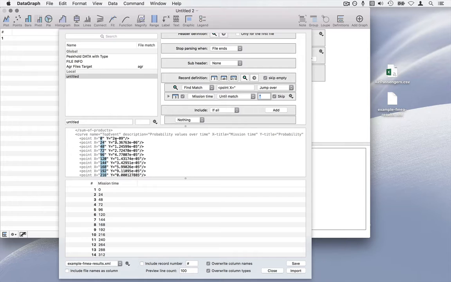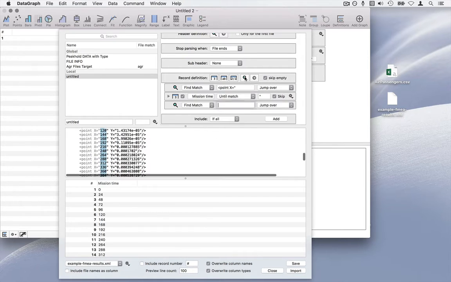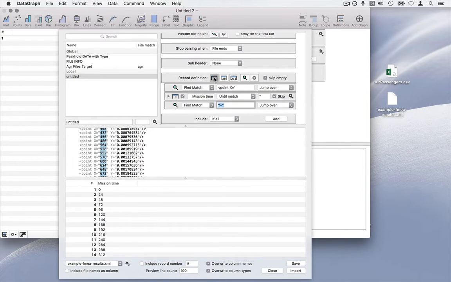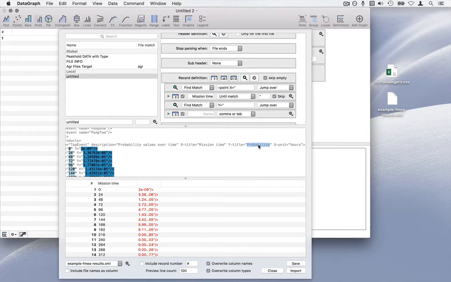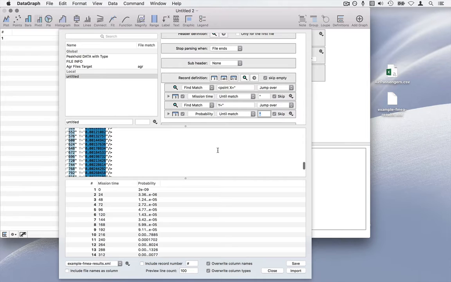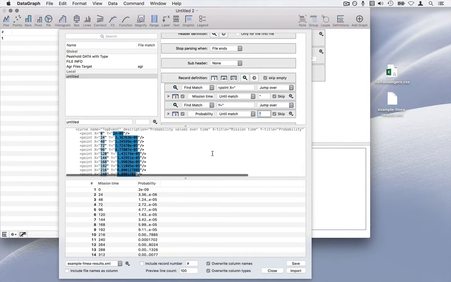I want to import this one additional column, so I'm going to follow the same exact steps. I'm going to tell it to search for a particular text string and then add another numeric column. Again, it's highlighting that. I have a title that I can copy here. It's probability, and identify when this column ends, which is again quotation. And that is it. I now have set up my data to import. This is exactly what it would look like down here.